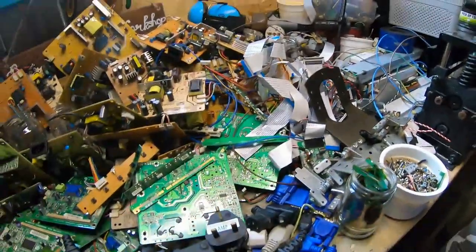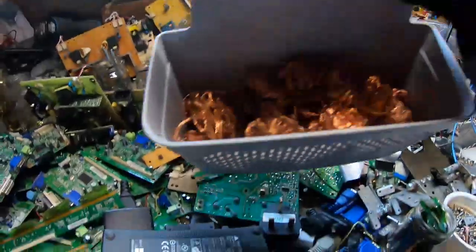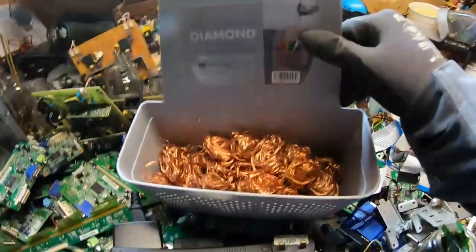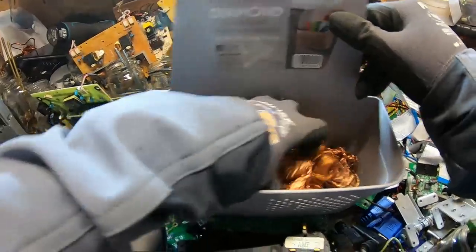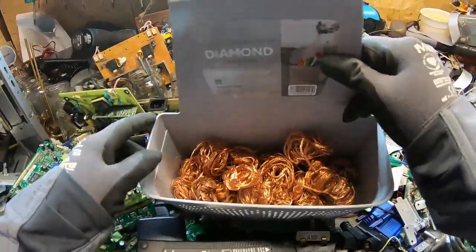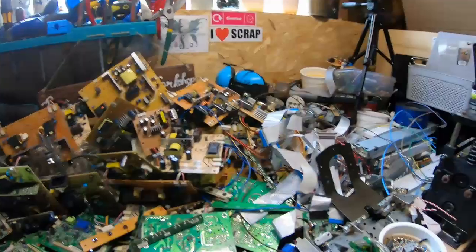So we'll start with the cord that I got. So I stripped the cord on Dan's live stream yesterday and got all this lovely copper. So there's half a kilo of copper there, which is awesome. That was heading into landfill. And then all of these components.